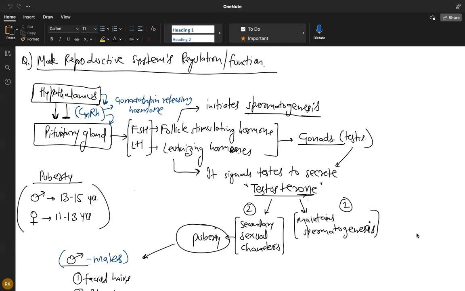Because hair is protein only, keratin protein. Yes, so it can be done, but the point is, the concept was that our brain knows our age. A lot of our organs have their own clock, a senescence clock, so they know how old they are. And the question is, how does the hypothalamus know that it's the age to start stimulating follicle stimulating hormone? We don't clearly know everything in molecular detail, but we have some ideas that the brain knows the age, and this is how it is set.